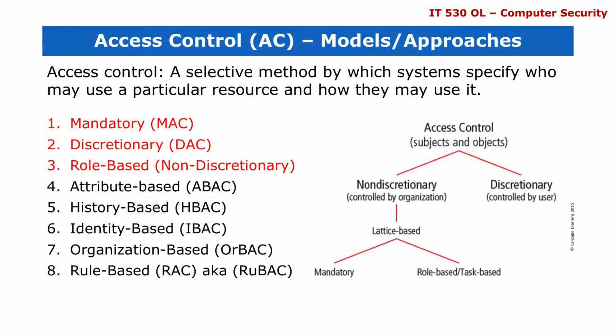Next, we have the discretionary access control. Discretionary access control allows users to control and provide access to information at their disposal. So this is where an information or system owner or data owner will give access based on their discretion and determine who should have access, not necessarily based on need to know, but just because they own the data. It's controlled by the user as well as the owner of the data.